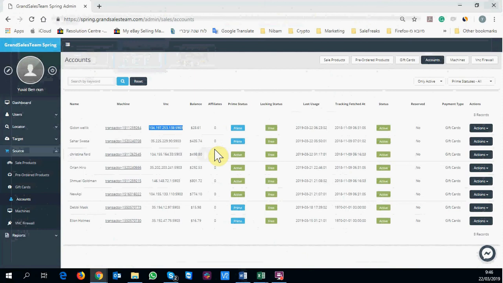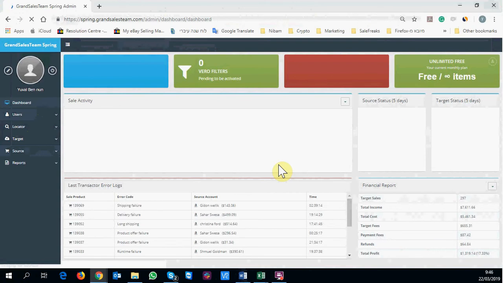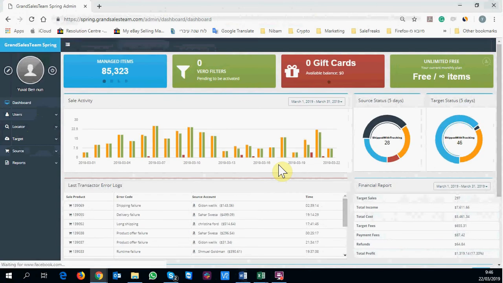Now, how do we create those accounts? You can open your own Amazon account, and then from your own Amazon account, you can make it a Prime account. In order to make it a Prime account, you need to pay. If I'm not mistaken, $20 or $30 a month, because we want to use it as a Prime account to enjoy the advantages of a Prime account.